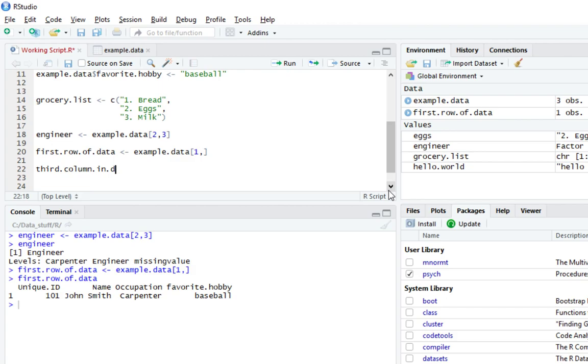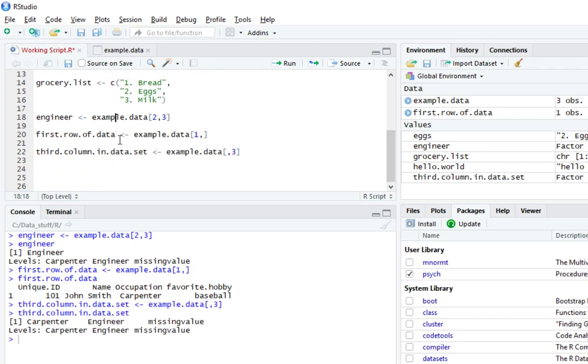So similarly, we'll put in the comma, but then we won't put any values in the front of it because we want to say, hey, give me all of those rows, but then give me only the third column. So if we run this, we can see, yep, so we do have the carpenter, engineer, and the missing value.